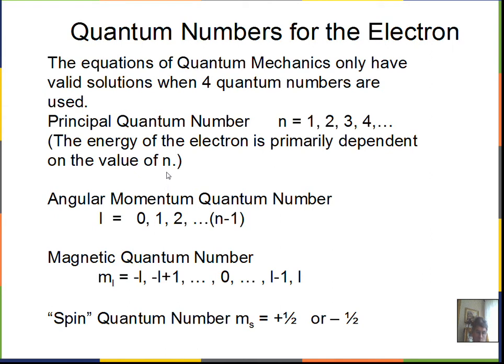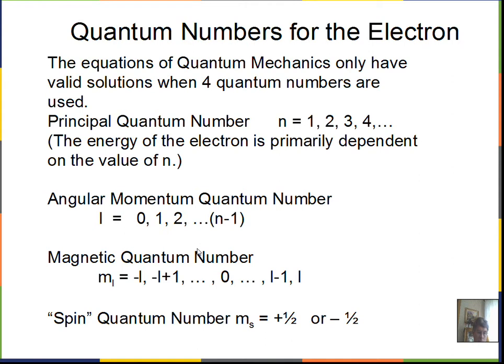So n is one quantum number. L, and our font here doesn't show the L very well, but this is an L, not a 1. The angular momentum quantum number L is a set of integers that's a list. 0, 1, 2, so it starts at 0. The last number in the list is n minus 1. So if the electron happens to have an n of 4, the possible L values would be 0, 1, 2, 3. If the n value is a 1, the possible L values would be 0. 1 minus 1 is 0. The list stops at 0 when n is equal to 1.